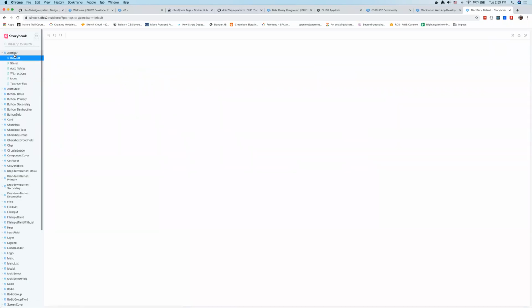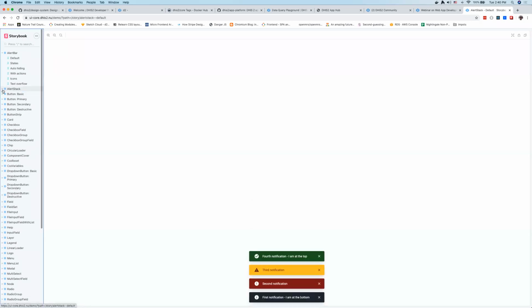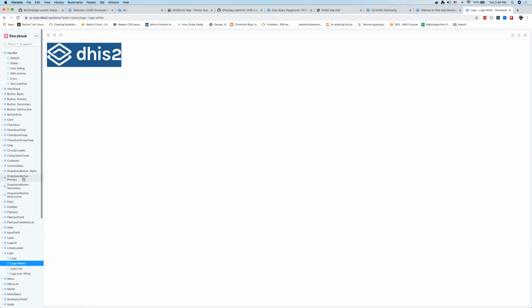You can see that these are all components that you can include. So this is an alert bar that just shows up here at the bottom that's very easy to include in your application. We also have, as we mentioned just below, things like buttons that can be disabled, that can be large, small, focused, etc. This is very similar to what DHIS2 applications have used in the past, which is Material UI, but it's specific to DHIS2 and follows the design guidelines that we have so that everything across DHIS2 is consistent and has this consistent look and feel as well as accessibility to typical DHIS2 users. I won't go into all of these components. Again, we'll go into more detail about this next week on the other webinar.